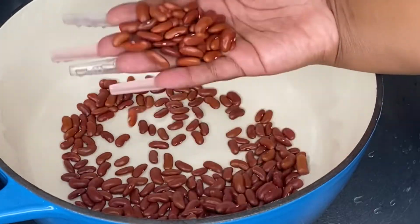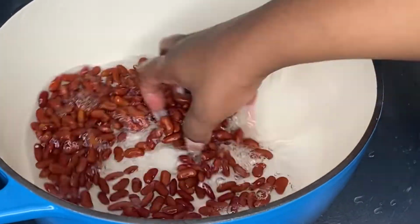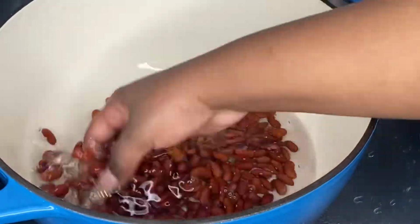And then we're going to wash the beans. Once we find there's nothing there, or if we find anything, we remove it. We're going to wash the beans with lukewarm water. And I'm going to give them 2 washes.